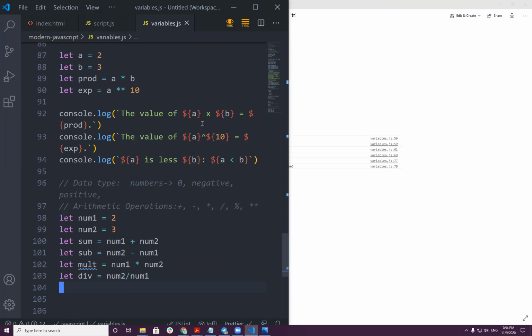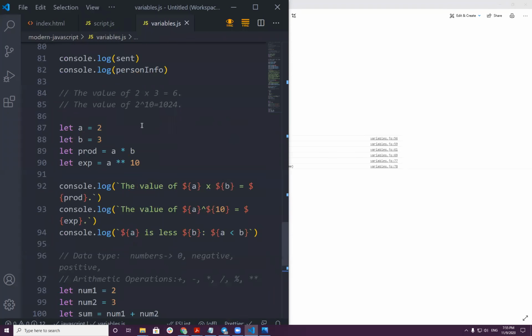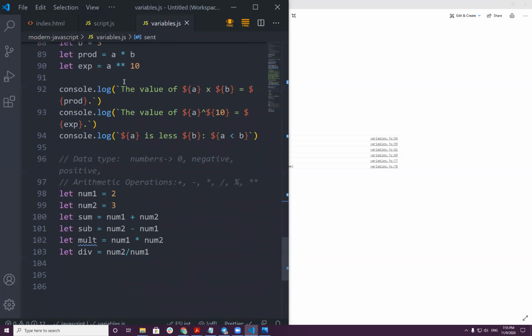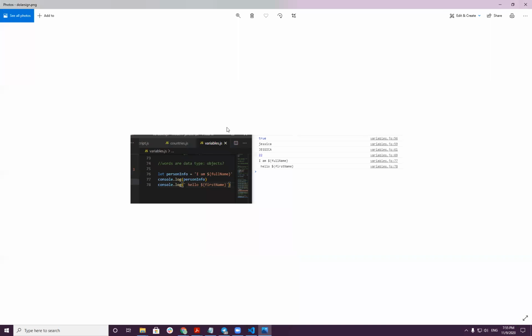If you are using $ in curly brackets, it's not normal string concatenation. So it should be the backticks. But in this case, we just see a normal single quotation. That was the problem. So change it to a backtick.